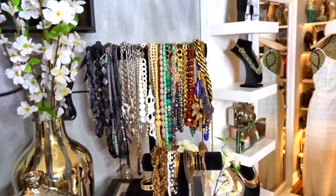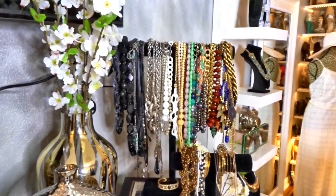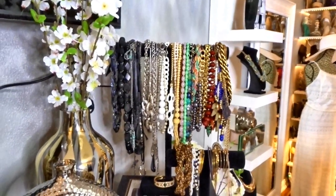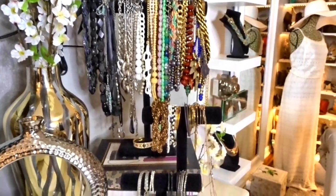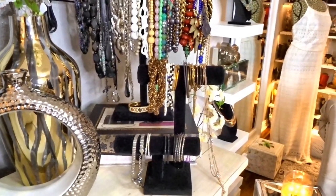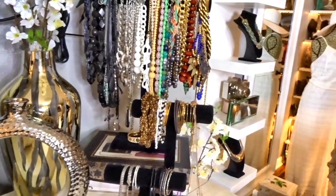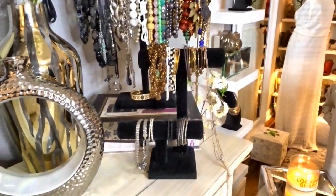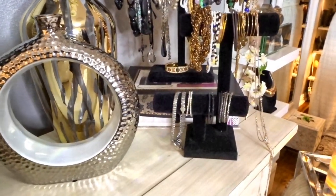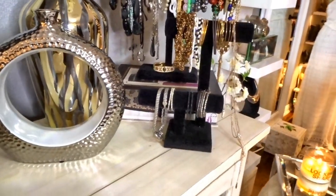So this tall holder here, I purchased as well. Like I said, everything in here that has jewelry on it came from Ross. And those are all necklaces. This next one here has some necklaces wound up on it, but the majority of the things on here and down here are all hoop earrings that I stuck on there because I just didn't want them laying around in drawers and getting tangled up with other stuff, so I figured why not. And that's just a necklace down there on that end.